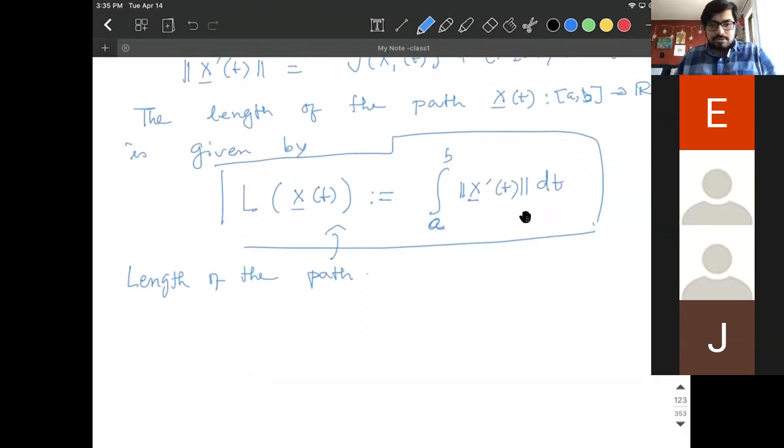So this is a good point to end. So next class we do some examples of computing this arc length, and then we move over to what are called the scalar line integrals and the vector line integrals. So that's the first type of integrals that we will consider. But for the moment today we stop here. A short class.